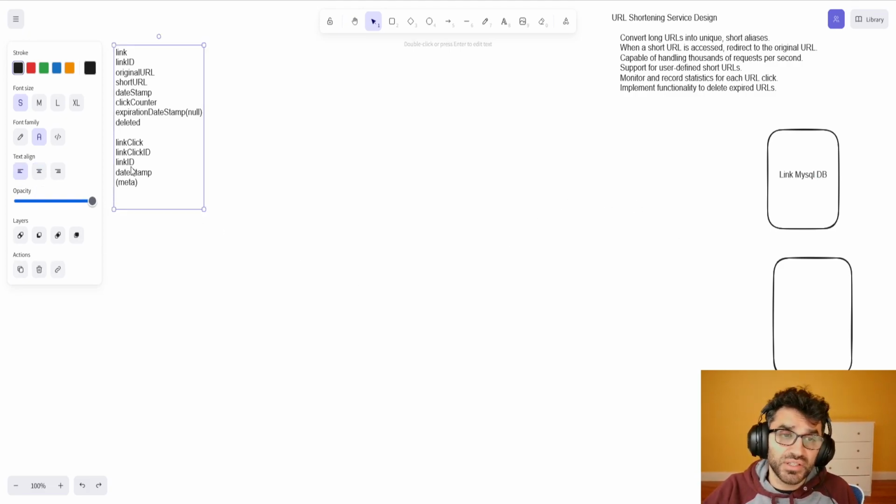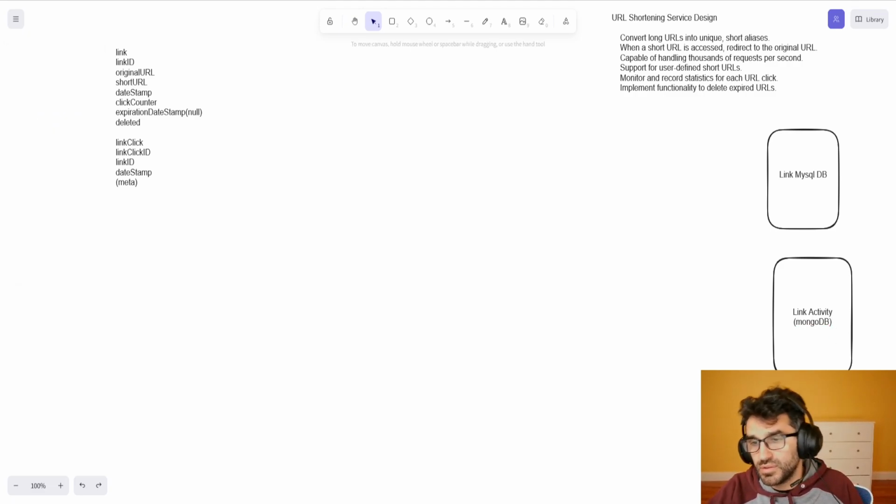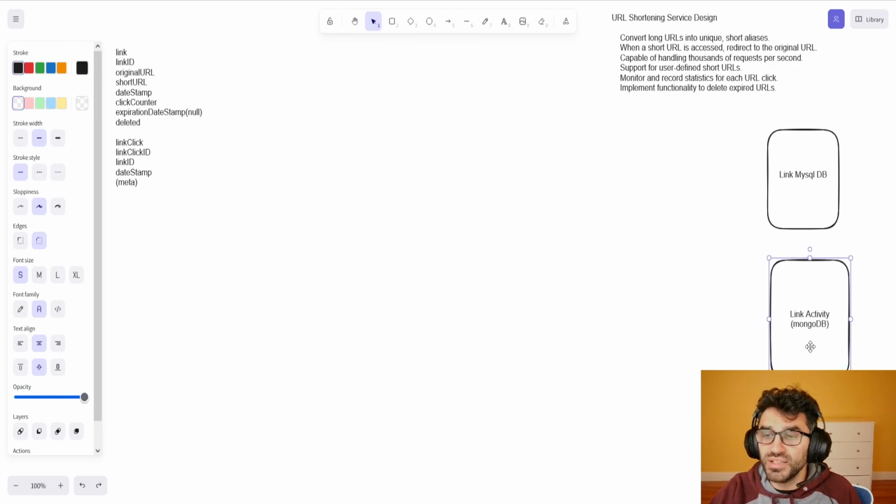Now, because our system will mainly be writing the link activity into a database that's used later on for the statistics, we can use a NoSQL database. And MongoDB would be great here, able to handle high volumes of writes, and depending on what clients want, they can collect different metadata, and that unstructured data property of MongoDB really helps out here.